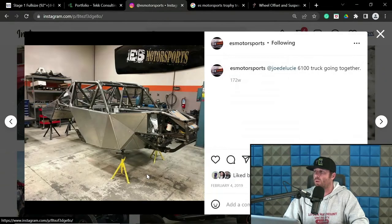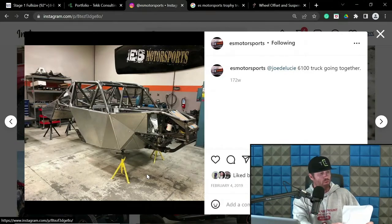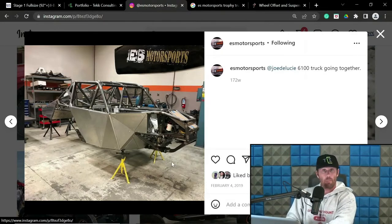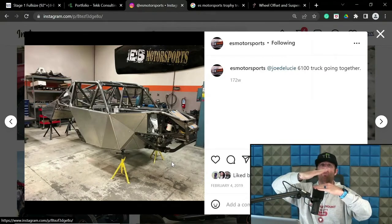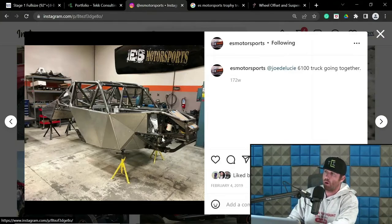Here's one. Okay. So inconsistent caster is where caster changes through travel, and it's going to have caster gain at compression and caster reduction at extension. Let me just check my notes real quick, make sure I'm not going out of order. Cool. So what that means is you have your lower arm and your upper arm, and the upper arm is raked relative to the lower arm. That's important to understand because we're not talking about actual rake yet. So this upper arm is at a steeper angle in the chassis relative to the lower arm.